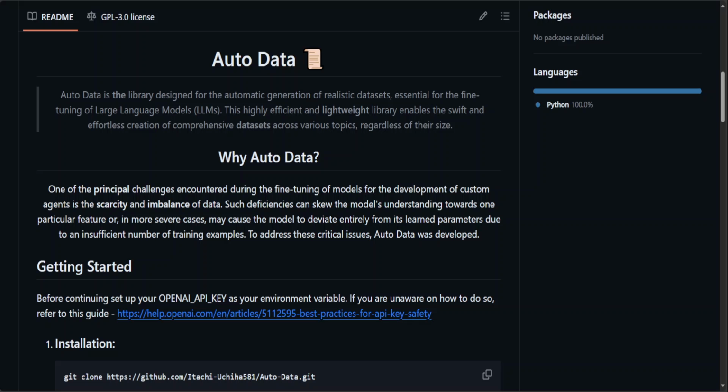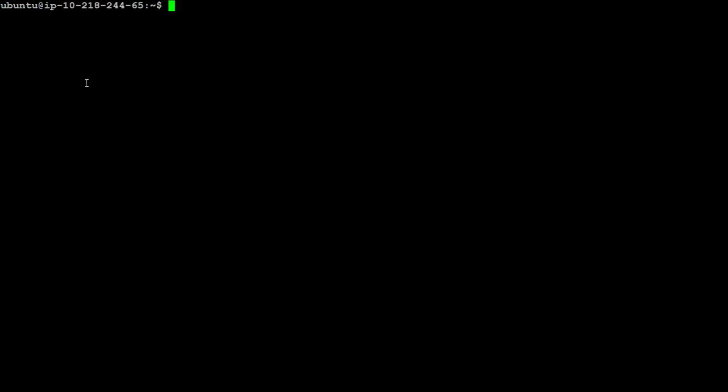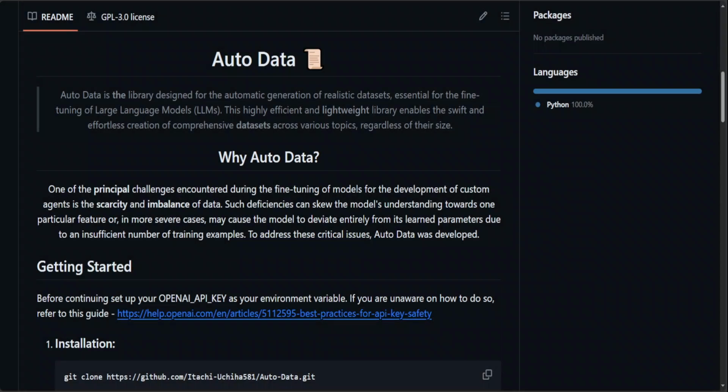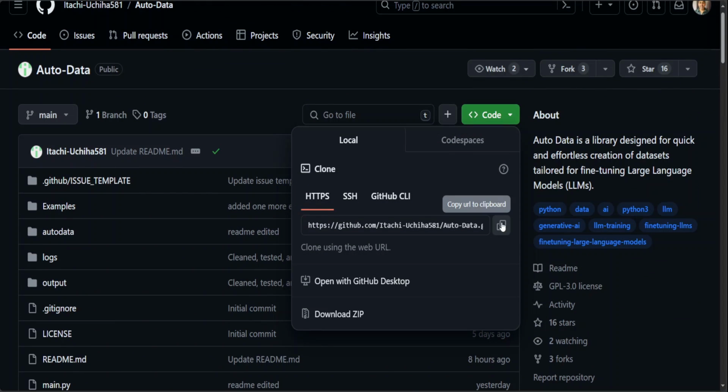Okay, so let me log into my Ubuntu. This is my Ubuntu system. Now, in this one, first we need to git clone that GitHub repo which I have just shown you. Let me clear the screen. And if I take you back to that GitHub repo and show you where to get the link. So this is the GitHub repo and I'll drop the link in the video description. Scroll up, click on the clone button and copy this GitHub repo's URL from here.